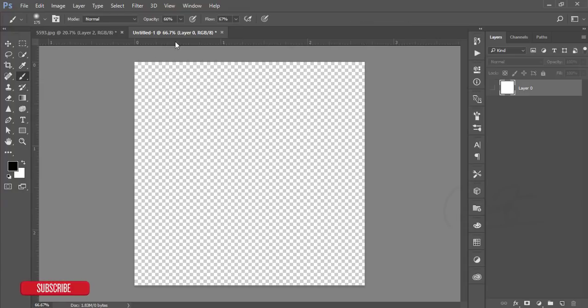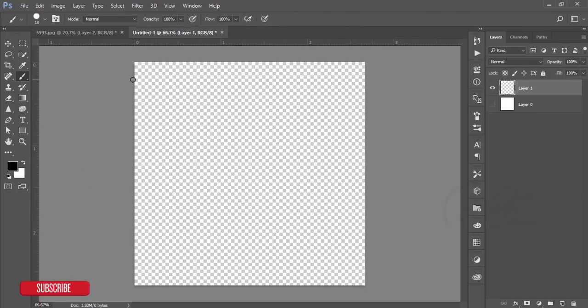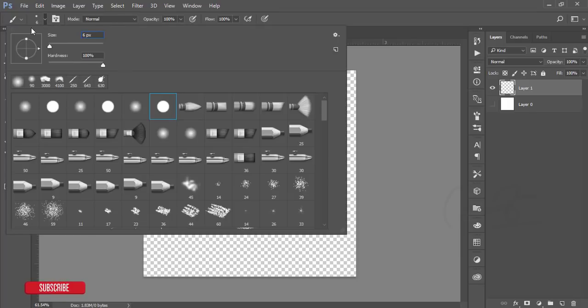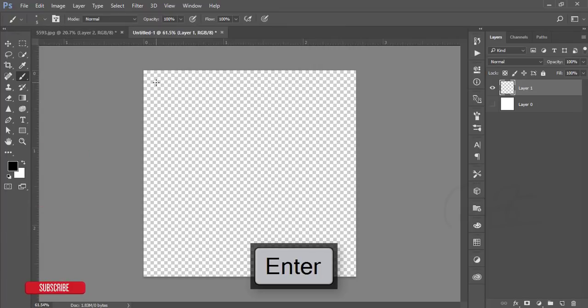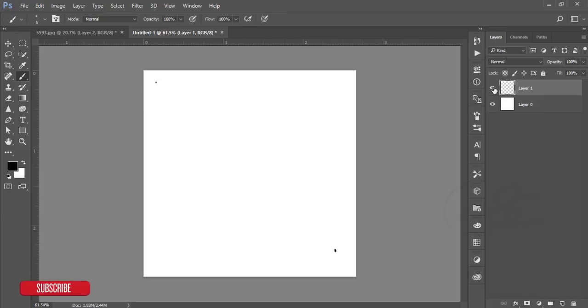Okay, then take a brush and make it 100% opacity and flow 100%, and choose the brush from the brush palette and select this one, and hardness 100%, and the, okay, 18 is good. And take a new blank layer and make it smaller by pressing the opening square bracket like that. 6 or 5 pixel. 5 is good, only 5 pixel. Okay, just select here, give a dot, and select here just 2 dots. Okay, that's good. This one, it's not prominent.